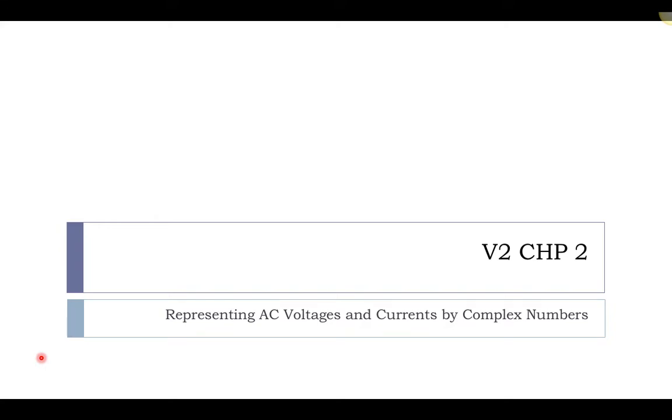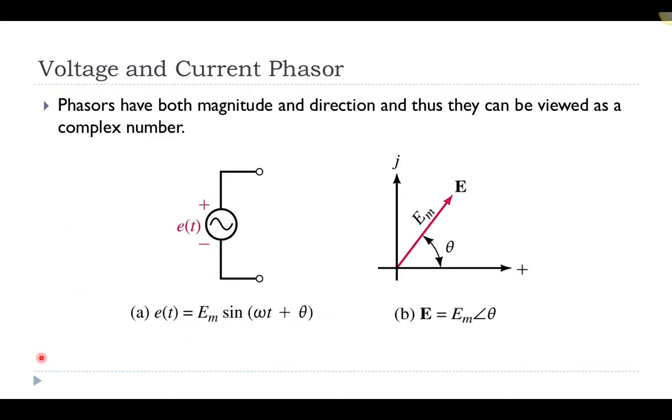In this lecture, we talk about how you can represent AC voltage sources and current sources by complex numbers. So we know that an AC supply, whether it's a voltage supply or a current supply, that's oscillating sinusoidally can be represented by a phasor. And of course, that phasor is just a sort of vector that has some length associated with it, which is just the magnitude, amplitude of the oscillating source, and then the angle that's associated with it.